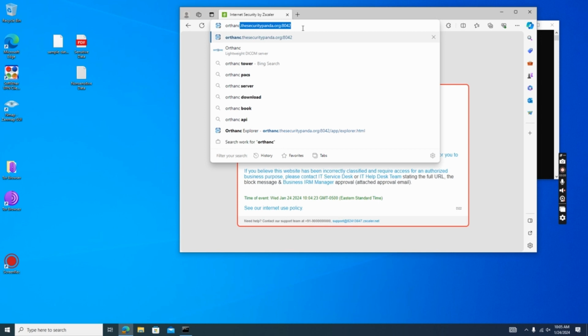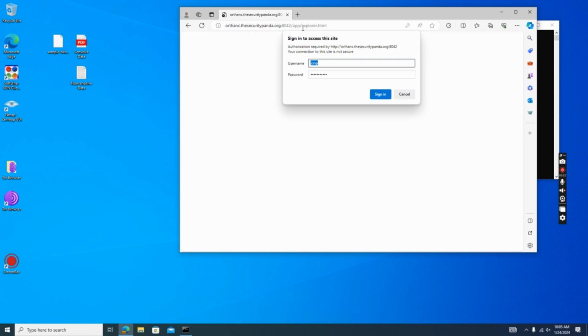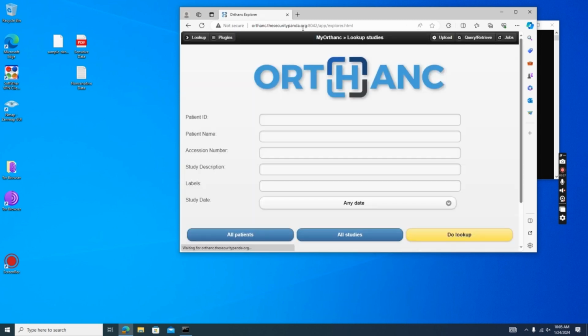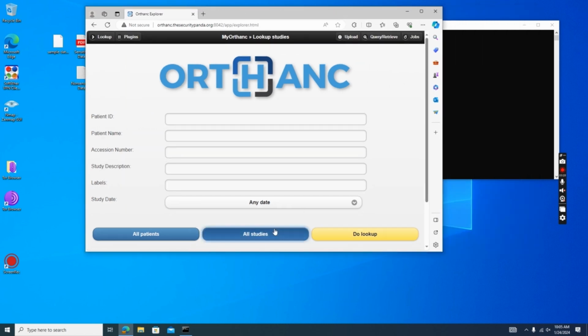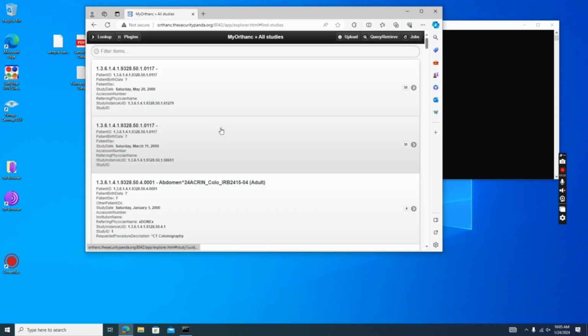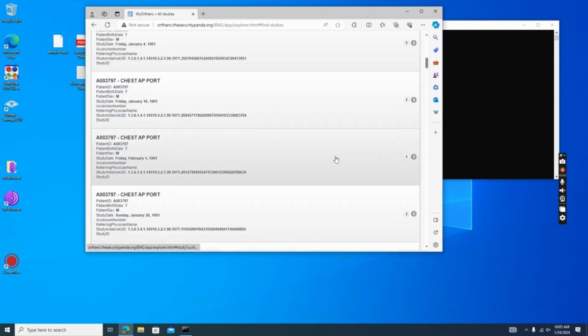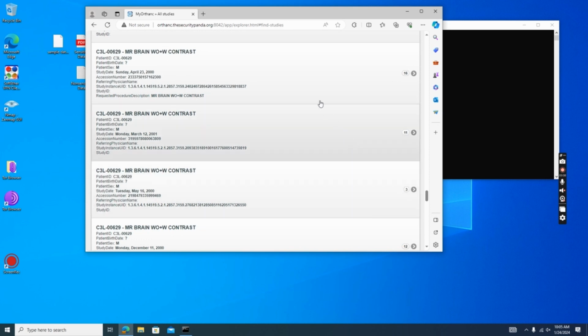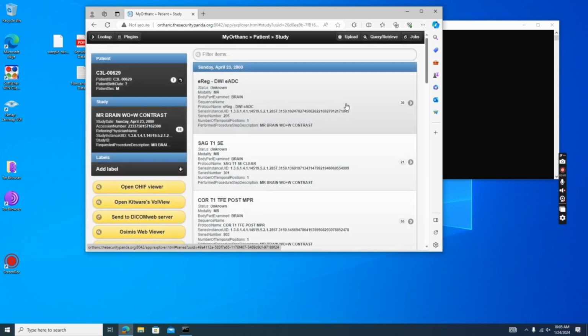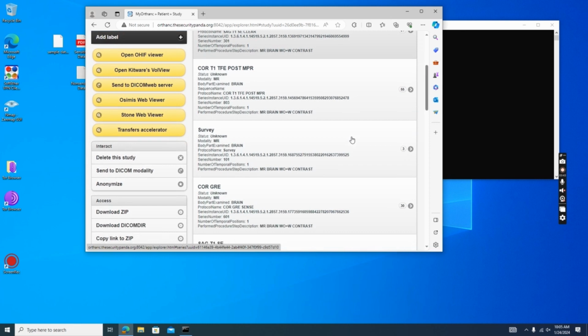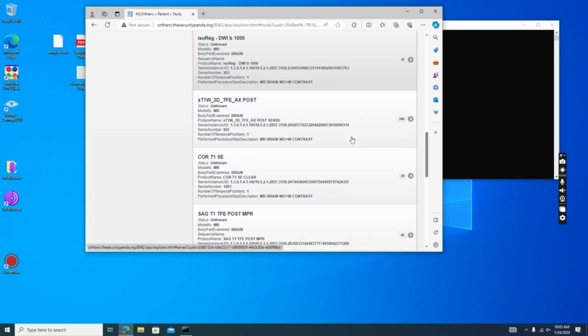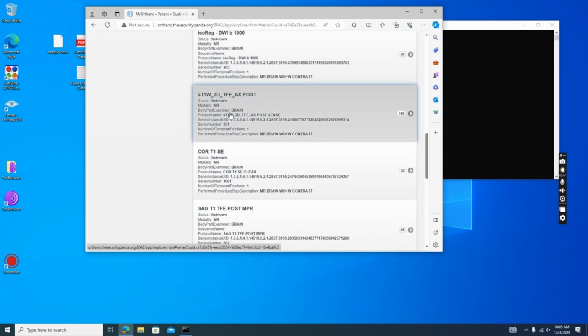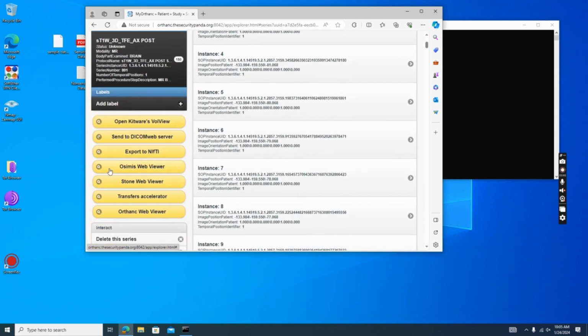If I can get to my DICOM viewer, which is what this is, Orthanc, then I should be able to make sure that only certain people can get there, or only certain branch connectors can get there, or zero trust WANs. So I'm going to go to all studies. I'm going to scroll on down to my MRI because, again, I love looking at images that have a lot of frames in the series because anybody can show you a one frame image and have it load and it looks great. But what about images that are high resolution that require a lot of frames to load? So I'm going to go ahead and export out to the web viewer.